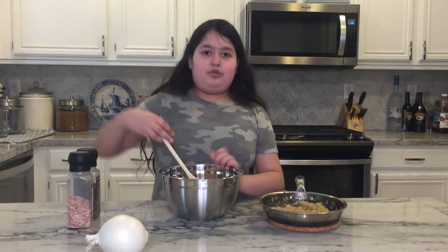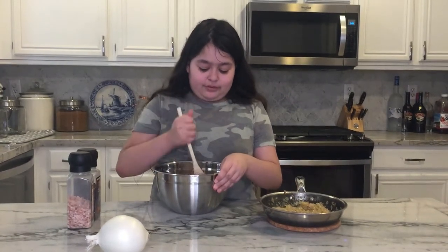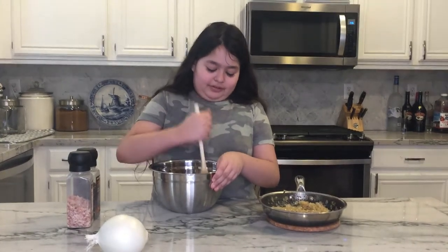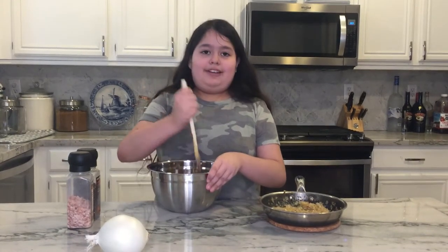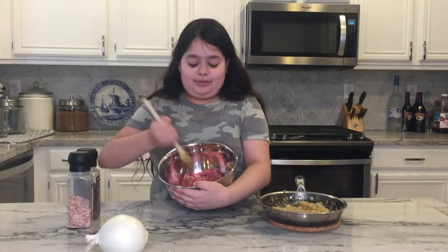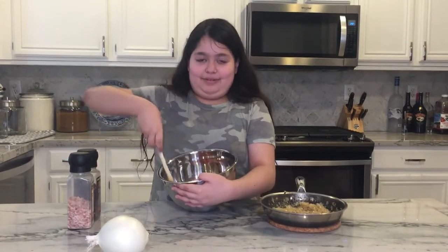Okay, and get your spoon. I have a wooden spoon here. It's okay if you get some onion in it because we're already putting onion with that. Just not inside of making it. Here's what I do. I go like this first and then I start mixing.